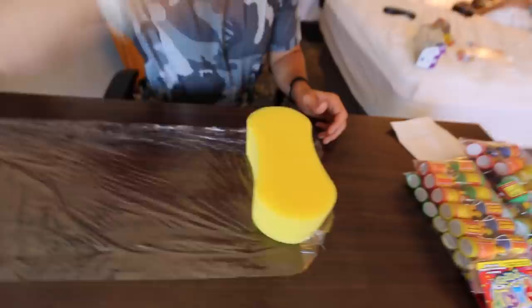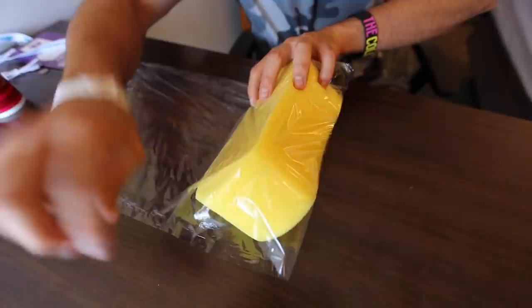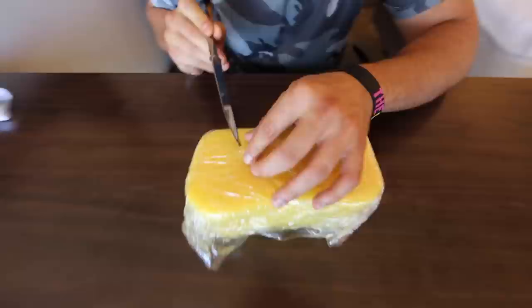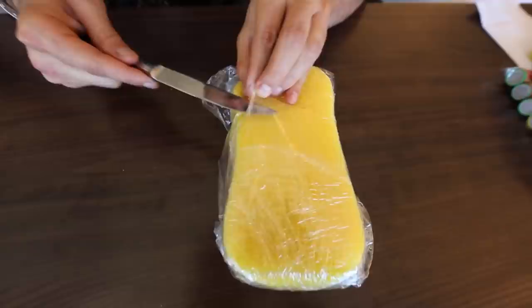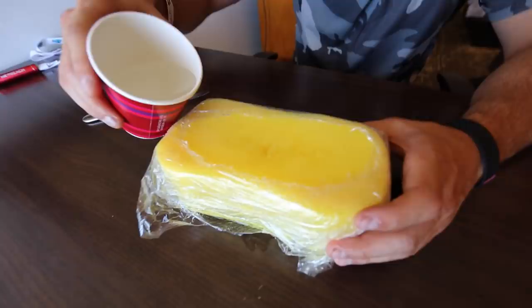For this prank, you're going to take a sponge and wrap it up in plastic wrap. So you just wrap it up and seal it in. All right, now you're going to take the water and pour it on the sponge. Let the sponge soak up all this water.